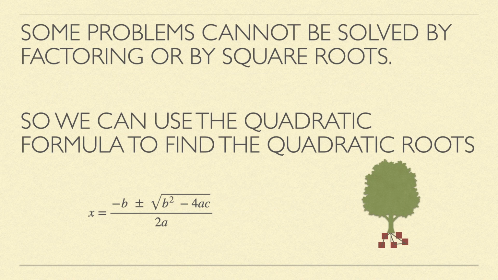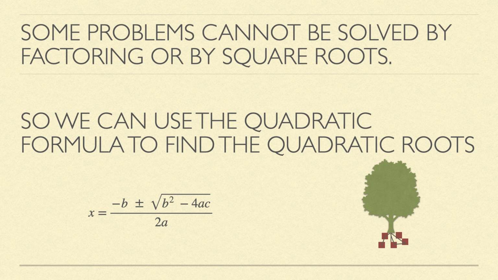Some problems cannot be solved by factoring or by using square roots, and completing the square can get kind of ugly. So we can use the quadratic formula to find the quadratic roots. The quadratic formula is different than the quadratic equation, and I'm going to show you that in just a minute.